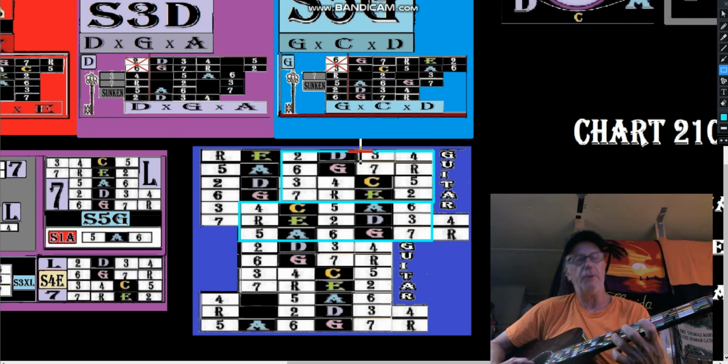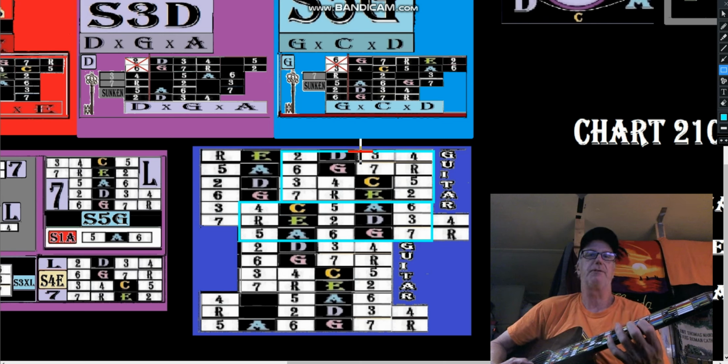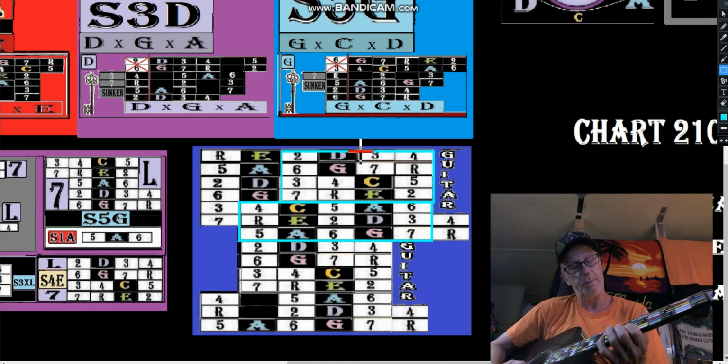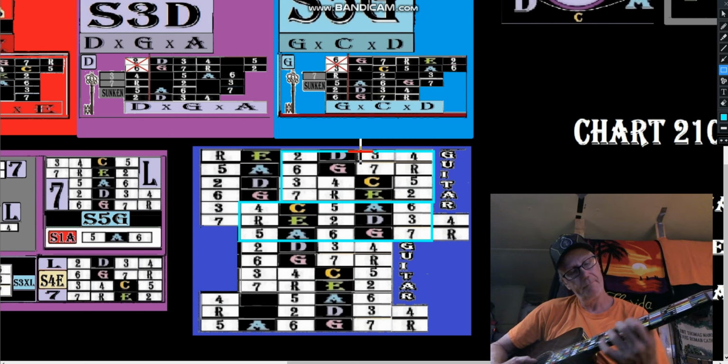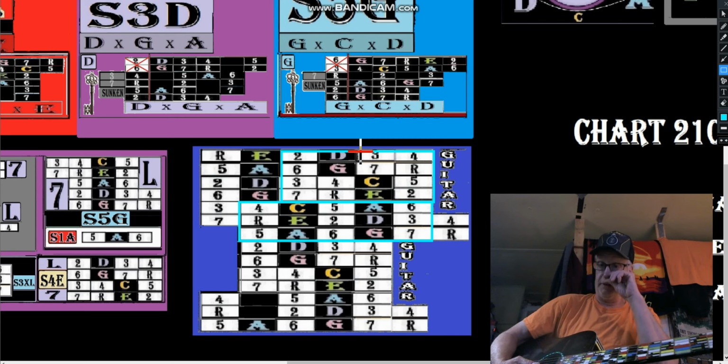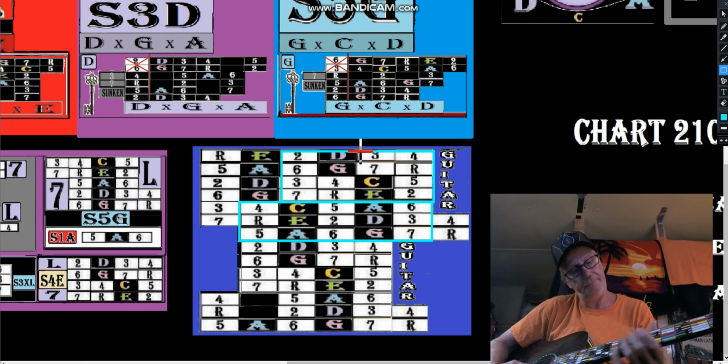Now we go into the easy pattern, which is the S4L. It's just half step, whole step, and then whole step, half step, and then whole step, half step. So the whole thing goes. Oops, I didn't do that right.